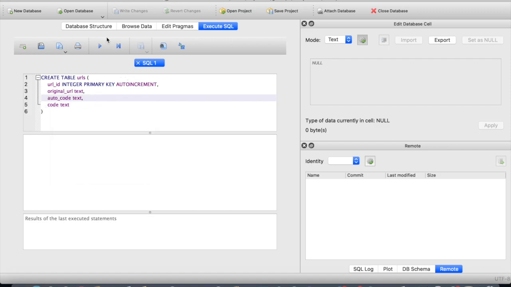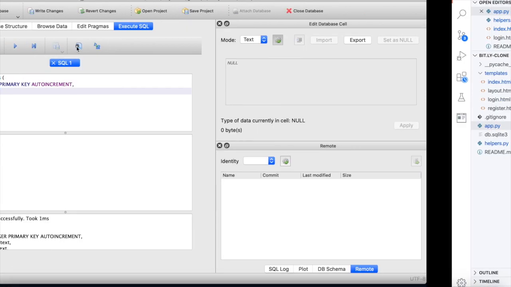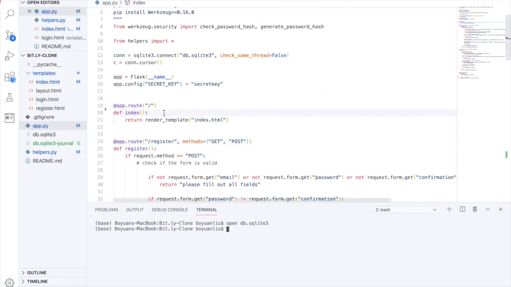So let me go ahead and run this. This is a code that the user will be able to visit and then get redirected to this original URL. We're probably going to keep track of some analytics. And that will be it for here. And now what we're going to do is take a look at pseudocode to shorten the URL.